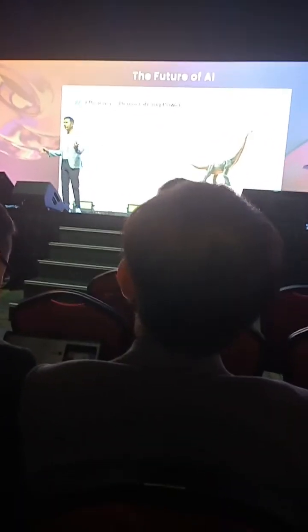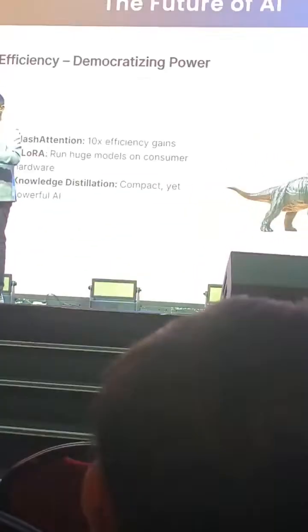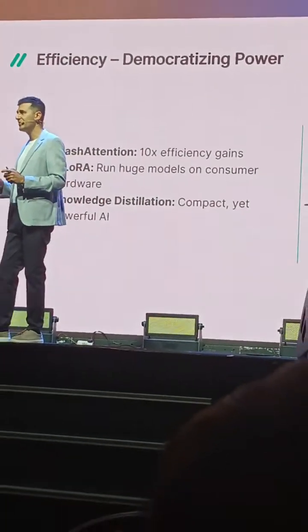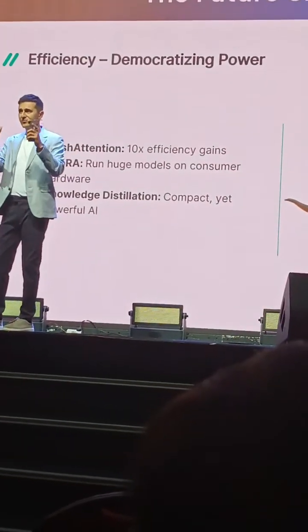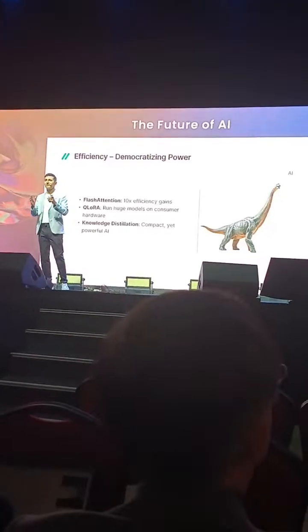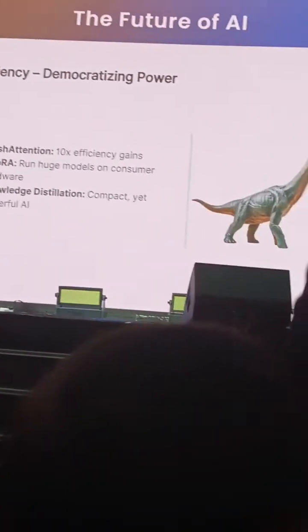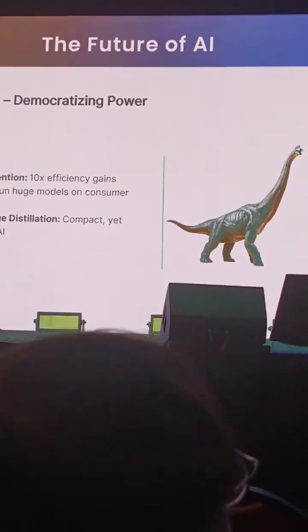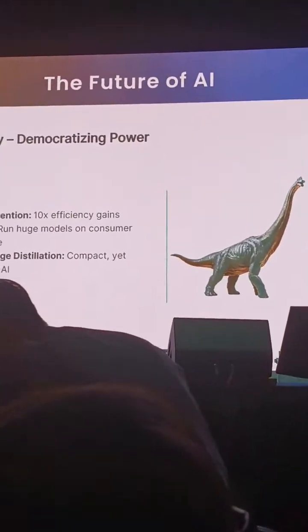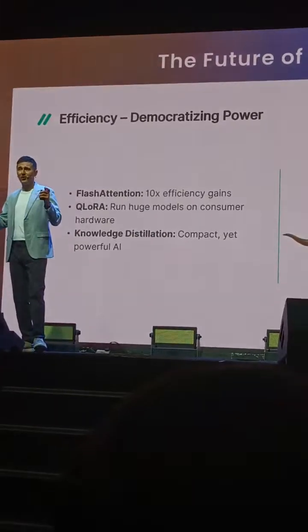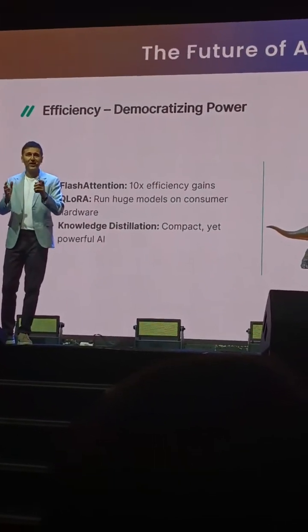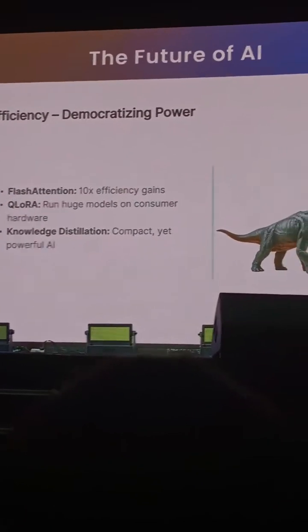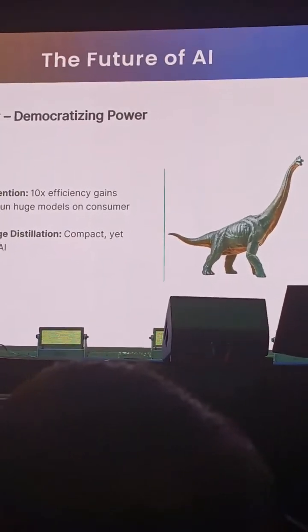AGI, which is going to be awesome, helping us to cure diseases and solve a lot of problems. But the reality is, we need to be better at building smaller, more efficient, and faster, more agile models. And it is going to be a crucial step towards AGI. Knowledge distillation, it is super important to build the smaller ones, right? And this distillation is actually one of the interesting ones.